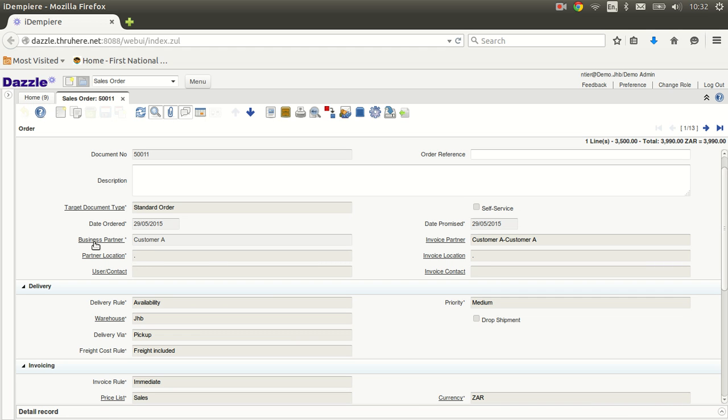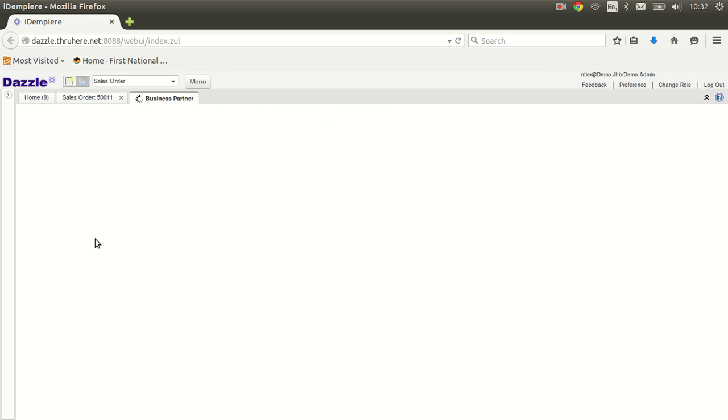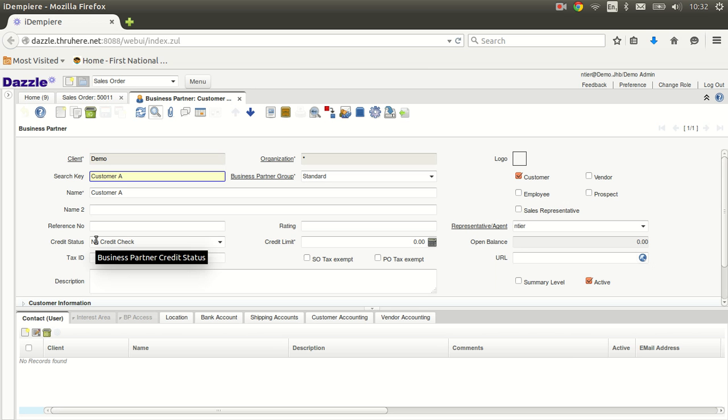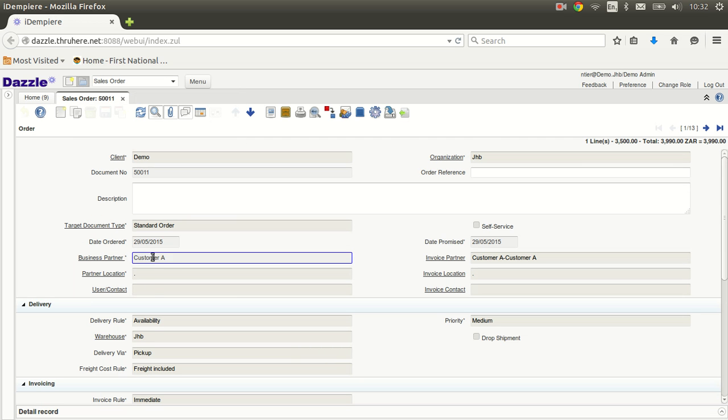And those that are underlined, they are fields that you can zoom to. You see the cursor changes to one that basically means that it's a hyperlink. So if you press it, you can zoom to that particular business partner connected to that document. Alternatively, if you press the right mouse button, you have the ability to zoom into that business partner as well.